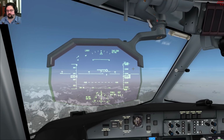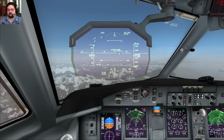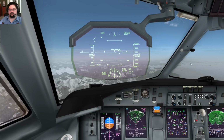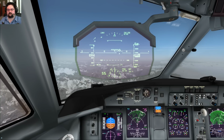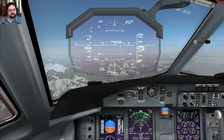Delta 990, when ready to descend to 13,000, crossing about 13,000 at the Calgary altimeter 29.905. Fun to see that this thing works. All right, let's see here. What intersection was that for 13,000? Delta 990, that's going to be the Big Bep intersection on the Big Bep arrival, and you're going to cross that intersection at Nelson 13,000. All right, we've got to cross Big Bep by 13,000, Delta 990.